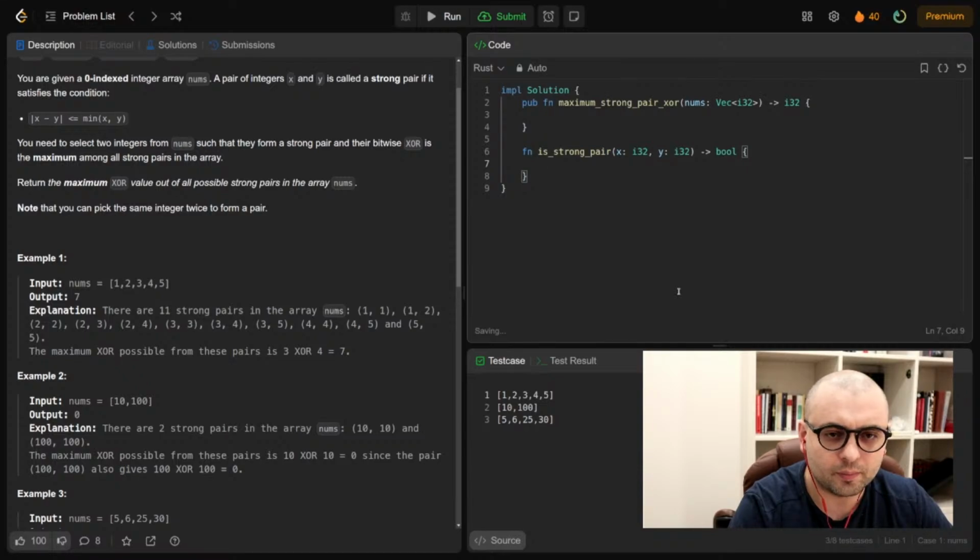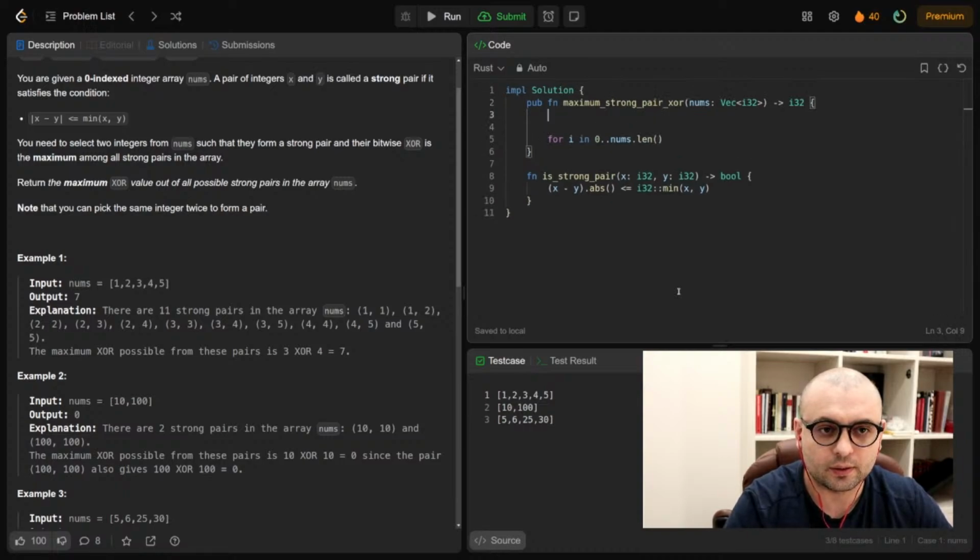So we have the formula above. x minus y dot abs less or equal than min x y. So we have the formula. Now we do our for loops. i in 0 to nums len. Actually we can extract len.